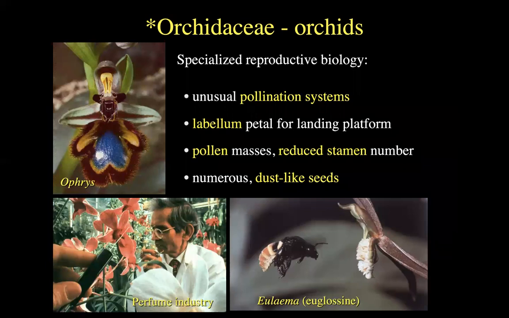Okay, so orchids have some of the coolest reproductive biology of any of the plant families. Their most distinctive feature is their lowest, most petal, which is modified into a labellum or a lip, which is the key visual, scent, touch, location signaling to very specific pollinators as a landing platform.